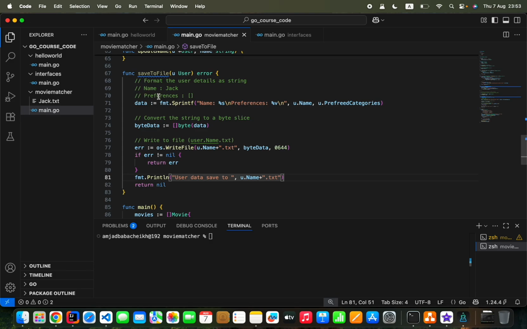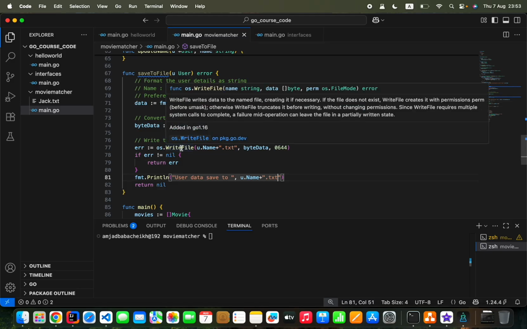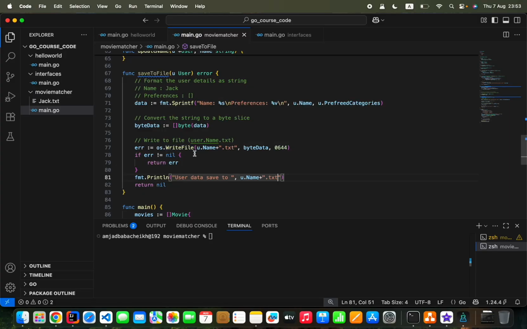First, we formatted the user data into a string using the fmt package, converted the data into a byte slice, and using the write file function, we wrote the data to the file, and we checked the error, and then if nothing happened, we print that the user data is saved to the specific file.